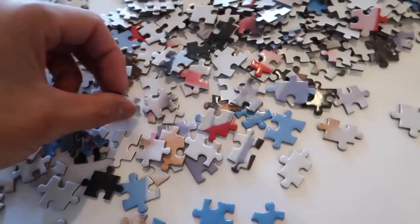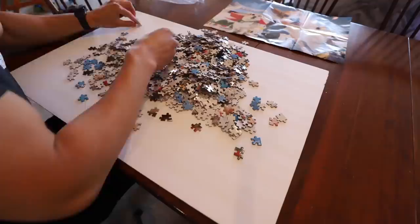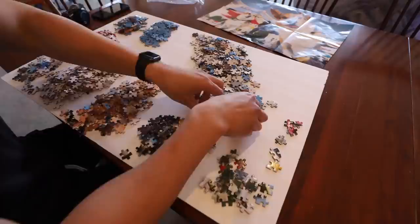Also, we can separate and organize the pieces by color. Dark pieces, which are probably Jack, can go over there. I think Jack's one of the only things that are dark. That took me 37 minutes to sort out everything. I have some red stuff. I think that's gonna be for these umbrellas.